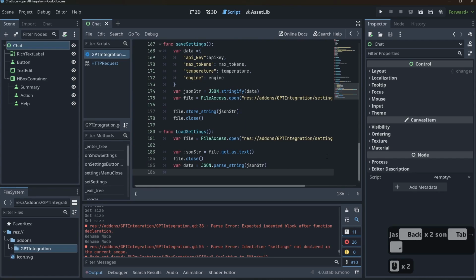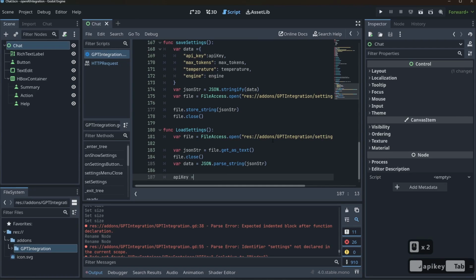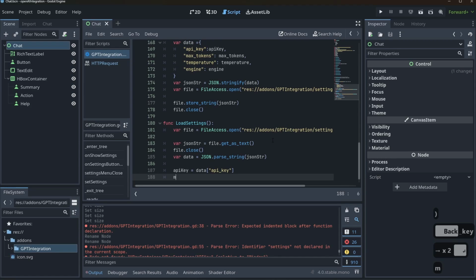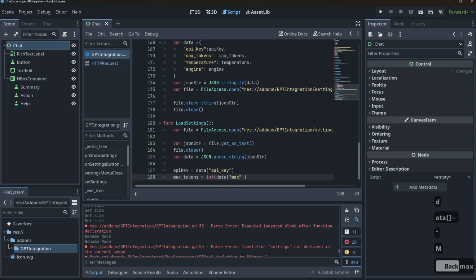And then finally, we can set our values. API key is equal to data API_key, like that. Then we could say max tokens is equal to int data max_tokens.